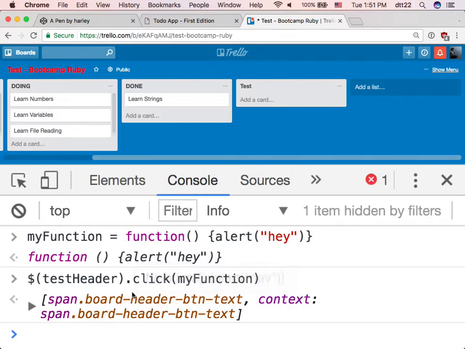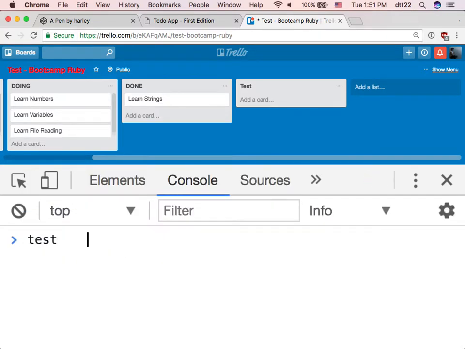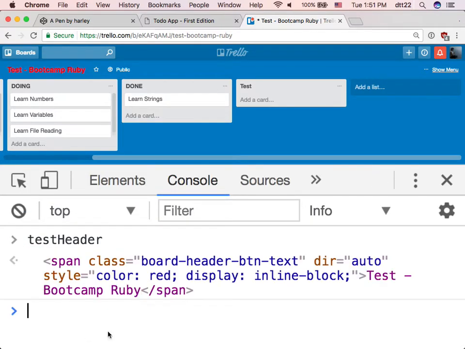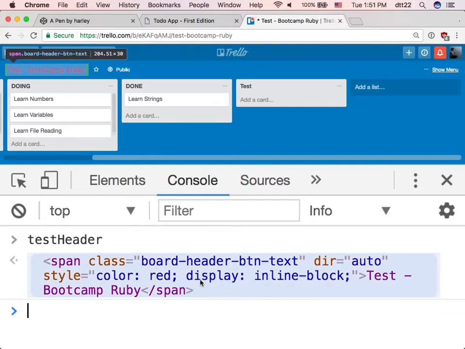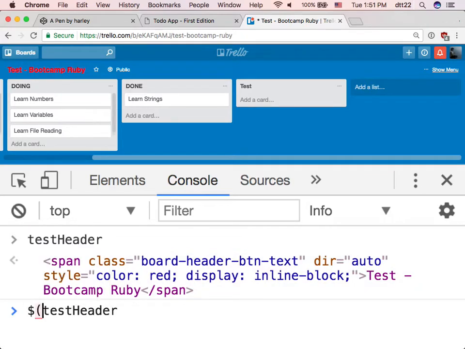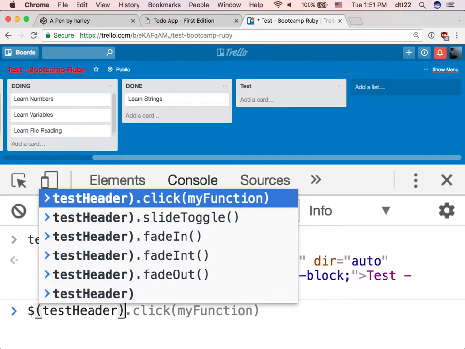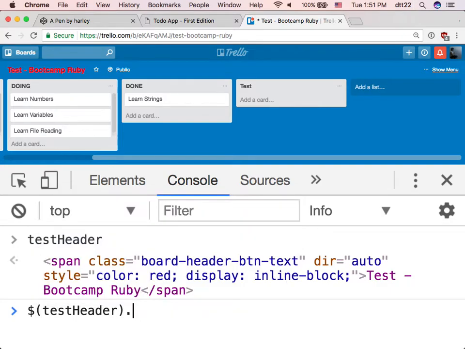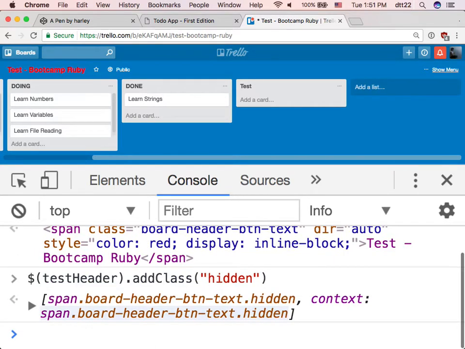Here's the test header, and then CSS test header. Remember that guy again, right? We want jQuery, so put jQuery around it. Now you can also add a class. Let's say you add a class hidden. When you add a class hidden, do you see that it has more than one class?